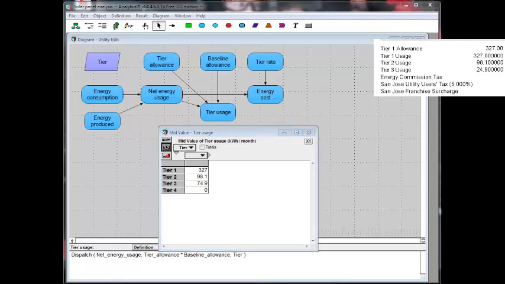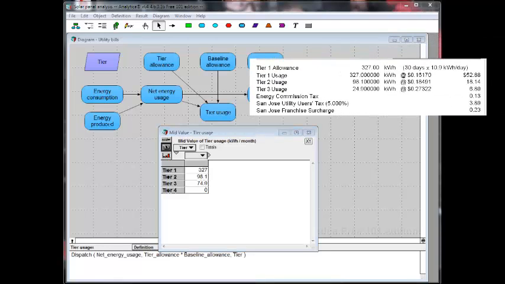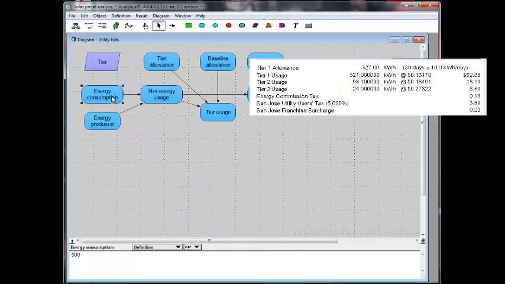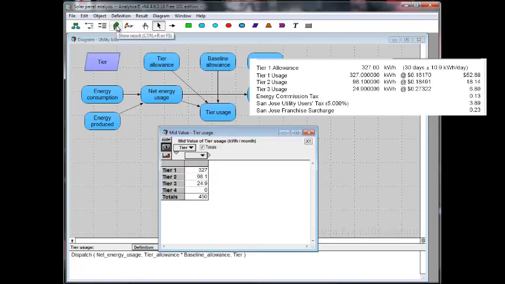bill had. Here's the utility bill, and the first two look okay, but tier 3 is off. See that? Right here. Why is that? Let's look at the totals. Oh, 500. There we go. We forgot to enter the actual energy consumption from the bill. Remember it was 450? Okay, so with that entered, let's look at it again. Okay, so there we go. Now the tier 3s agree.